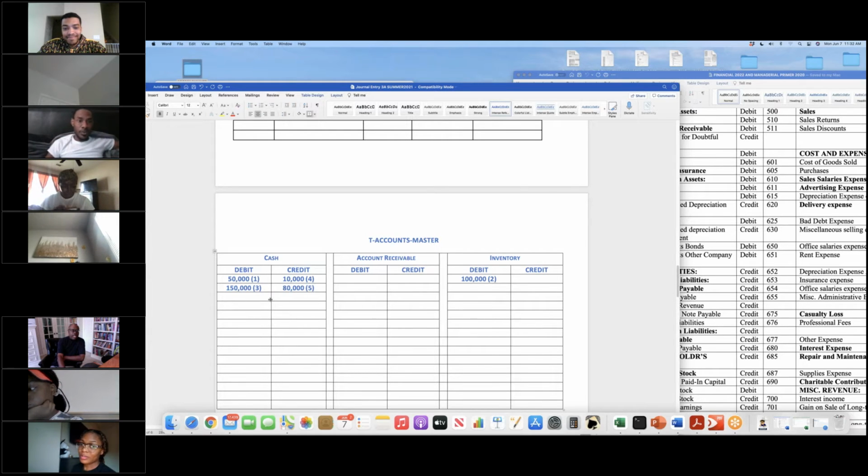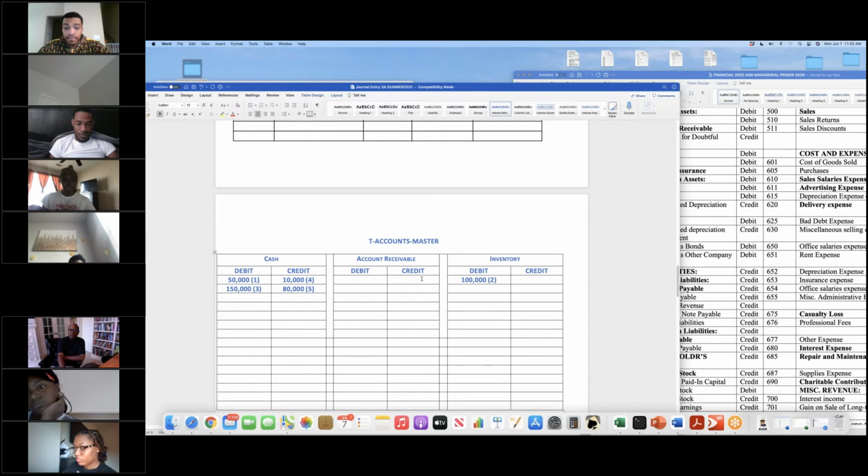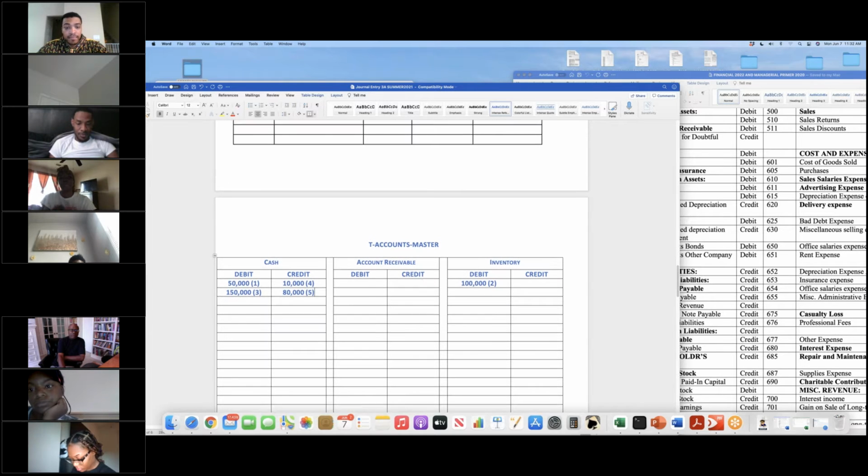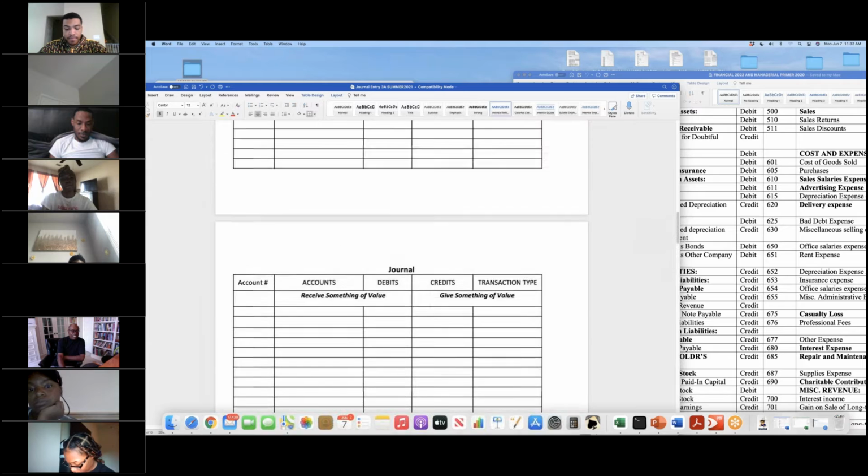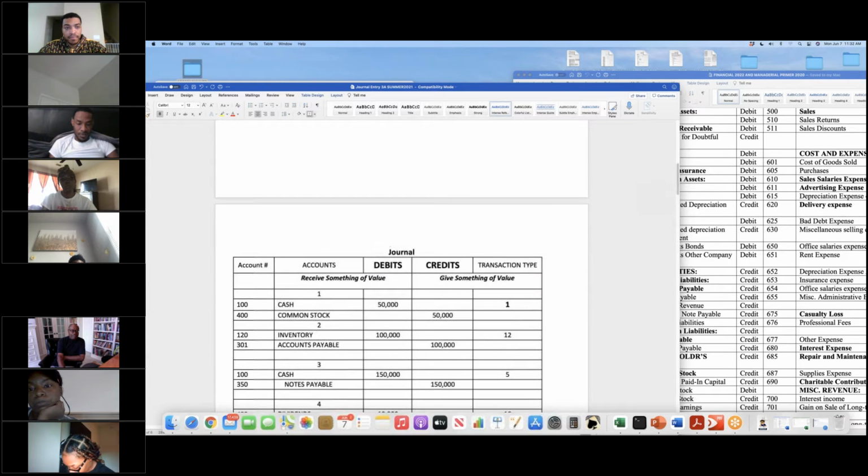Okay, 110. We add the debits, we add the credits, and we take the difference. So our debits are 200, credits 90. And so that tells us that at this point we would have 110,000 in cash. That's what we're trying to do: see how much we've got in the account. Any questions on that by anyone? Okay, who's next?